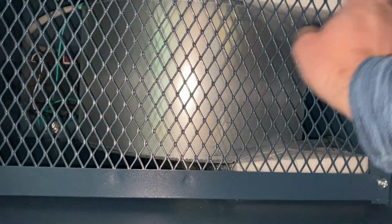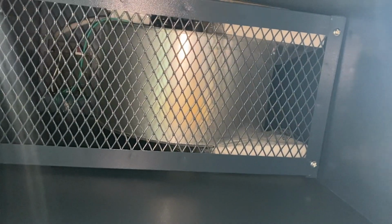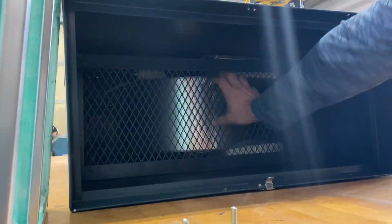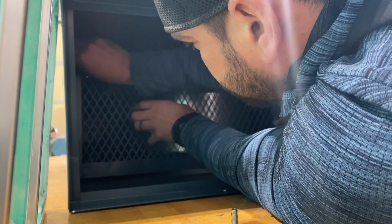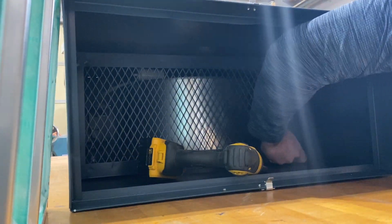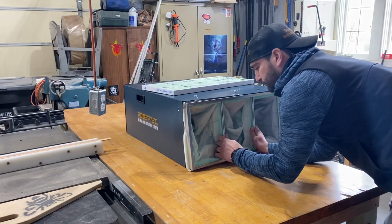So we just got to remove the 4 screws, and then we can access that and get that out there before you start it. Now we just come in here with our drill and unscrew the 4 screws holding that cage up, and we can flip it down and get that shipping block. There should be 2 of them in there off of the motor, and we're good to go. So then just return the cage back to its proper position and screw down the screws.